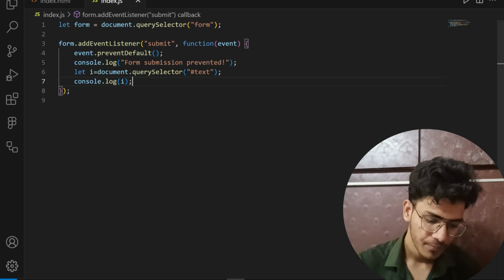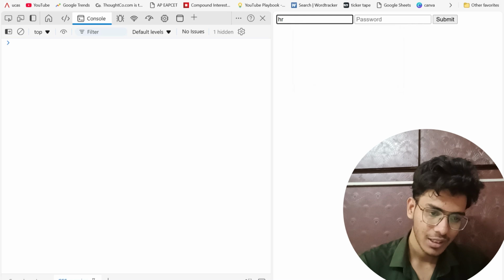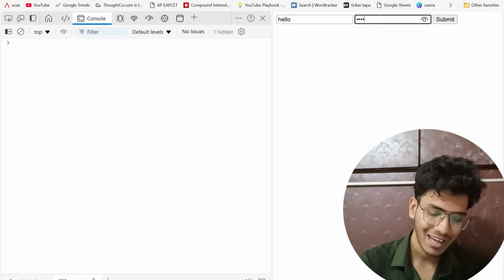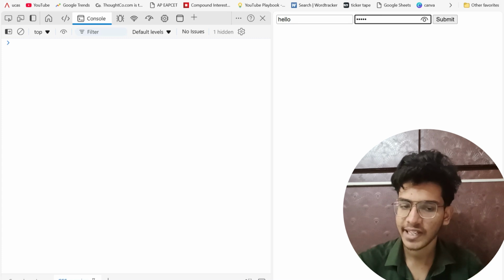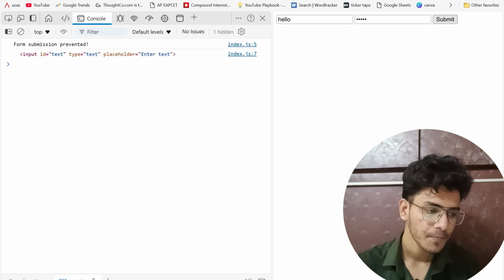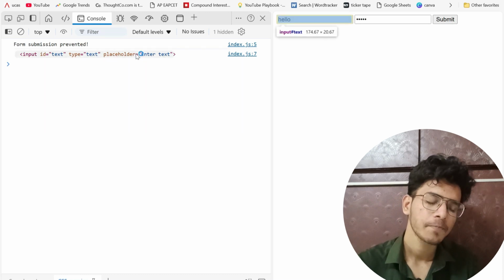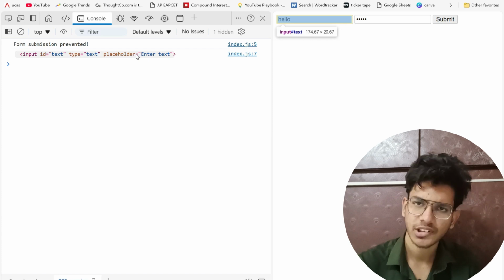I will save this, and here I will write hello as my text, and password is also hello. Now I'm not extracting the password, I'm just extracting the text. I will click on submit. Now you can see that I'm getting the object of my input box, the text box.